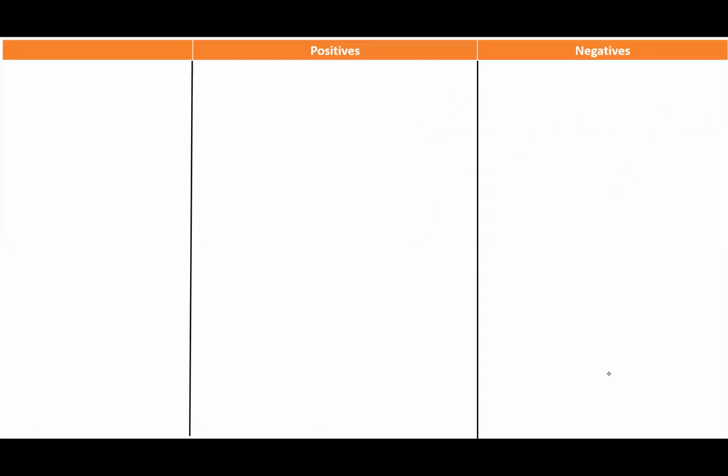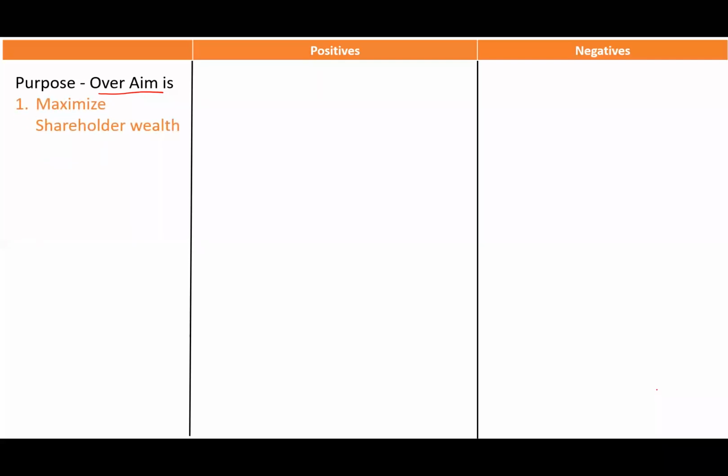You will like the way I make this a piece of cake, but you need to be patient about it. Let me just conclude this, then I'll tell you how to write in a paragraph. So let's start. We are evaluating a report. What I've done is make a proper sequence, which gives you the idea: first you will write this, then this, then this. First, you will start with the purpose, and you will look at the aim. The aim was mentioned in the scenario, so just write the aim in the answer. It was to maximize shareholder wealth. So first, start with the aim. Whatever aim is mentioned in the question, just write that.